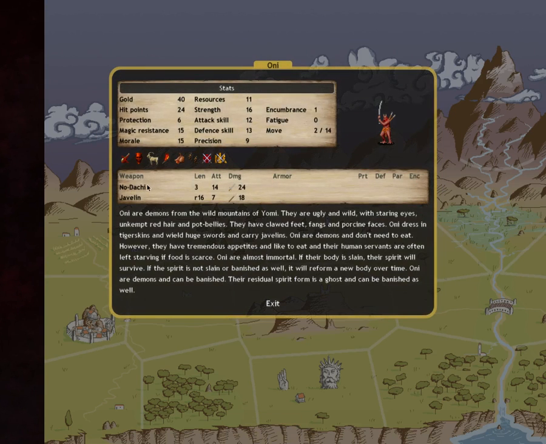Oni, no Dachi, and a Javelin. For 40 gold, I don't care for what I get for. Of course, they got a little more protection, they got more morale, more magic resistance, and their stats are better.